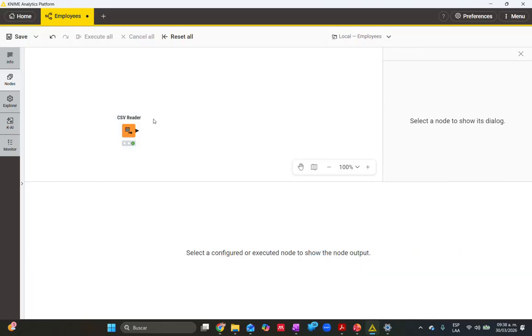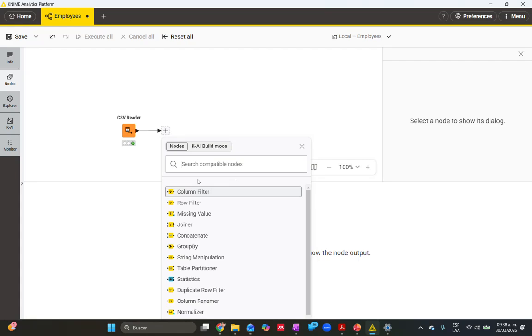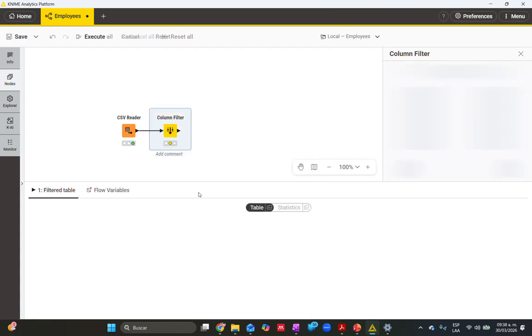So next step is to do some aggregations. The first thing that we need to do is just to choose the columns that we are going to use. We are going to use the column gender and the column age. So for that, we will use the column filter node, which is this.